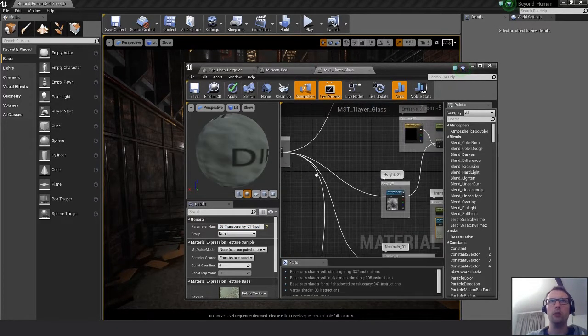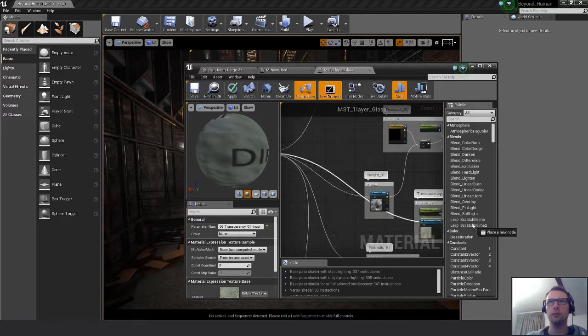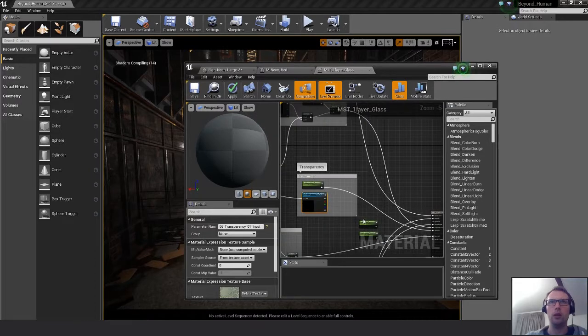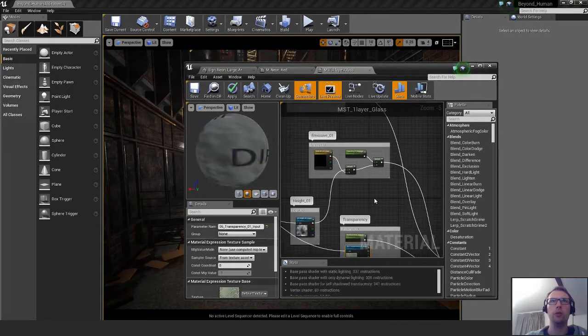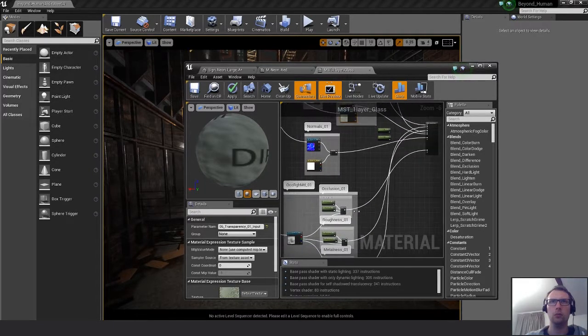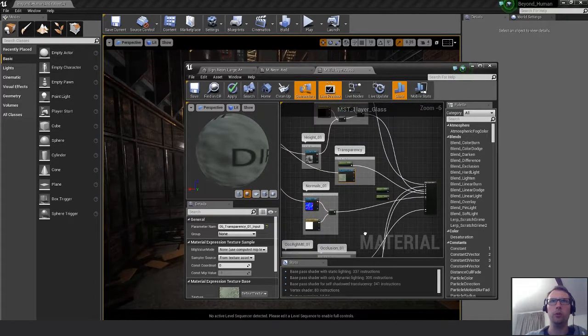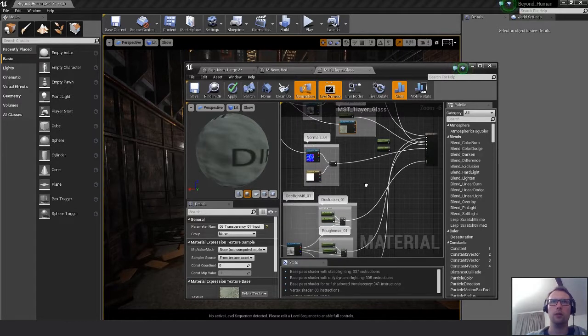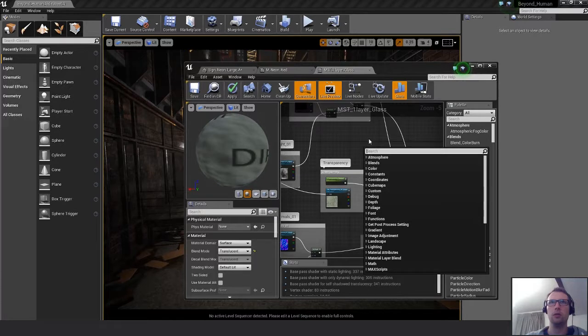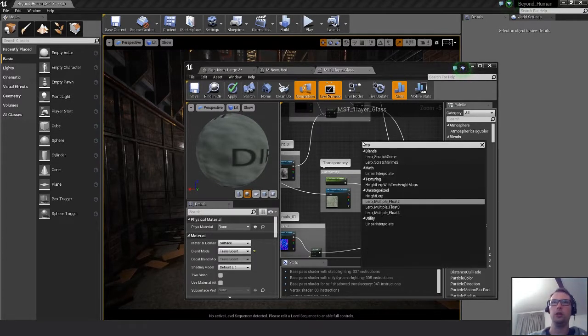And we want the same UVs as the other thing. And then we want to multiply it, I think. Do a lerp. We want to do a min and max. I suppose if we do a lerp, then that's going to be easiest, isn't it?